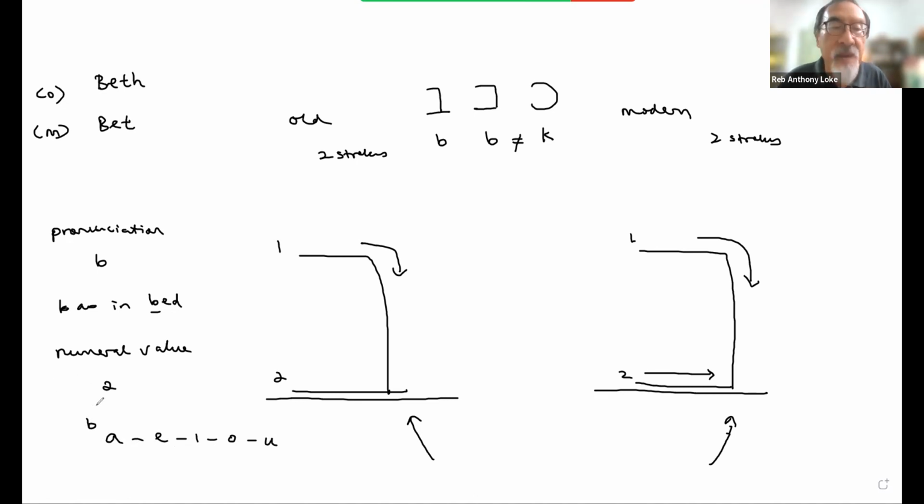So the B, this is a B sound, okay? Just exactly the same as in English. There are 10 words in Hebrew which sound exactly like our English. So this one sounds exactly like our English B. Okay. Except that as it's written, it is written like this.